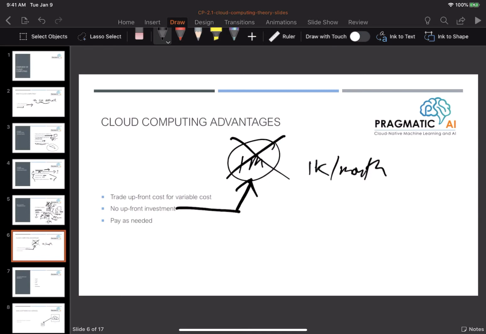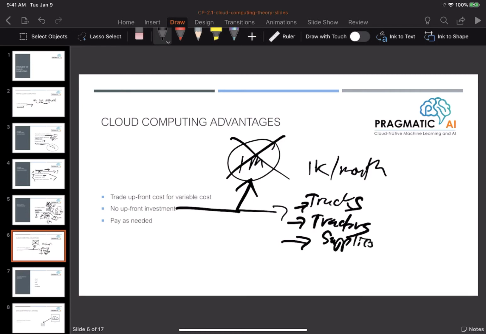It's very different than if you wanted to work at a construction company, right? Let's say you wanted to build your own construction company. You're going to have to purchase trucks, big tractors, and supplies, right? And so maybe the upfront cost to be a construction company could be $10 million. And so the barrier to entry is $10 million. So if you don't have $10 million or someone won't loan you that $10 million, you're not going to be in a construction company.